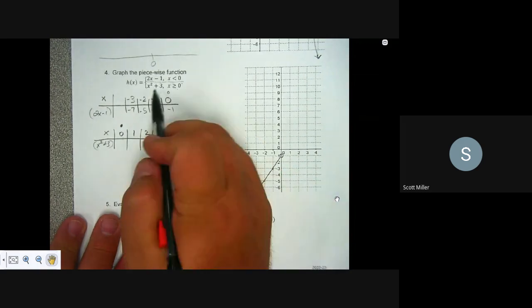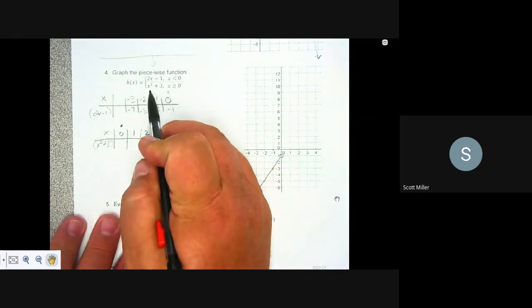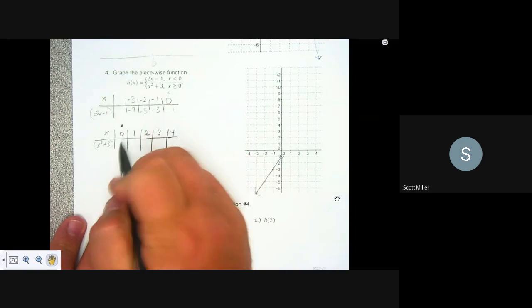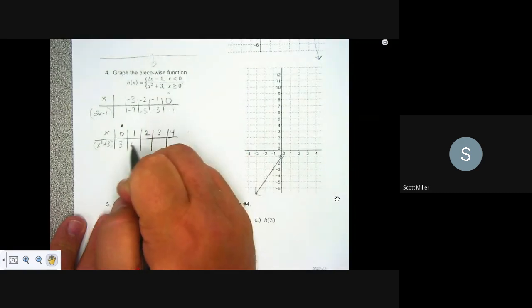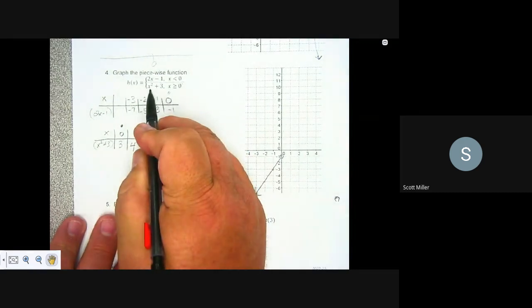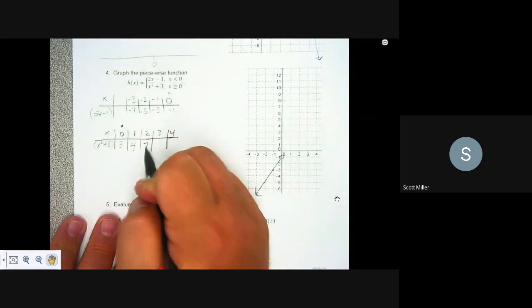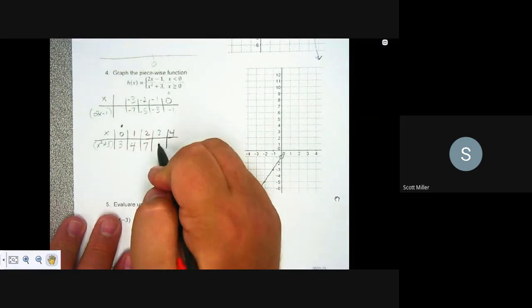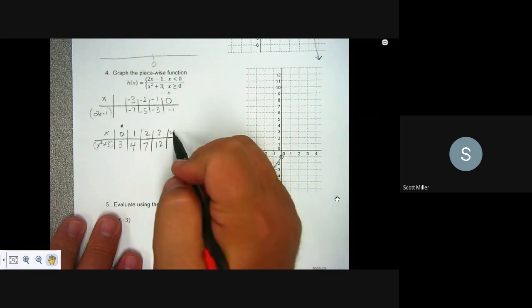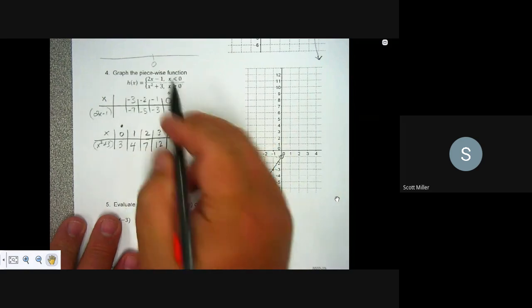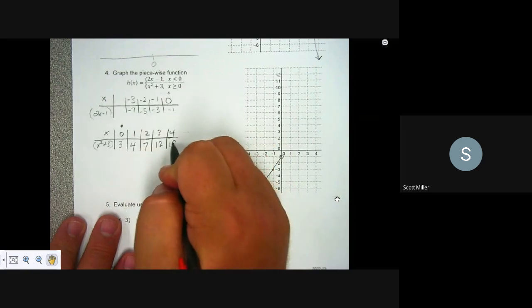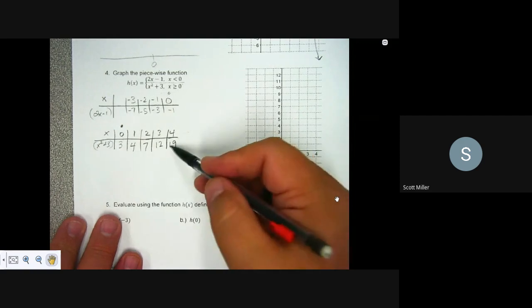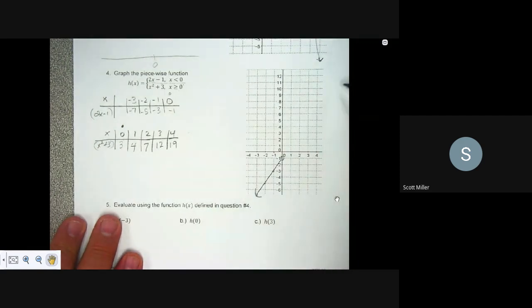And then you plug in these numbers and you get the values that go with them. So 0 squared plus 3, then 1. If I plug in 2, I get 4 plus 3 is 7. 9 plus 3 is 12. If I plug in 4, that's 16. Plus 3, 19. So you can see clearly that the 19 is not even on my picture form. So that one's not going to be in there.